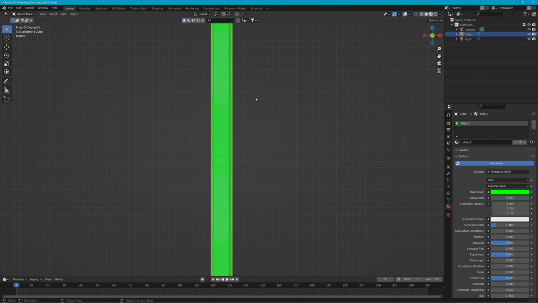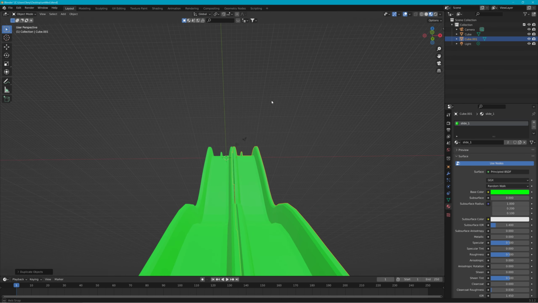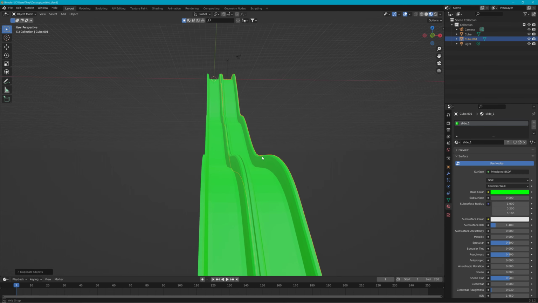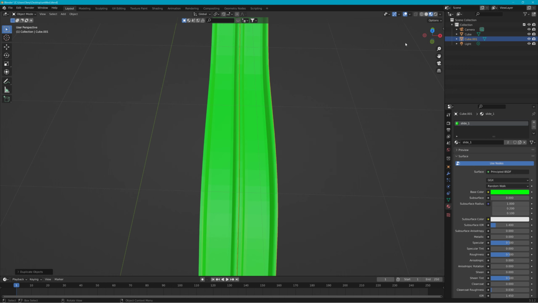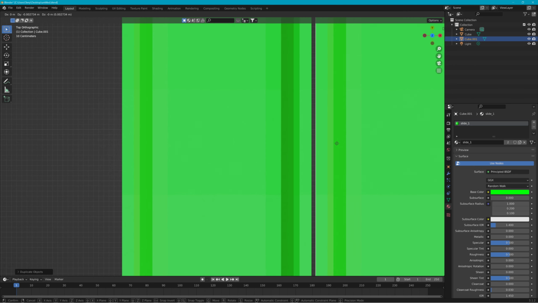So we duplicate this, move it over. See how that looks? Could it maybe be just a tad closer? Yeah, it could be a little closer.